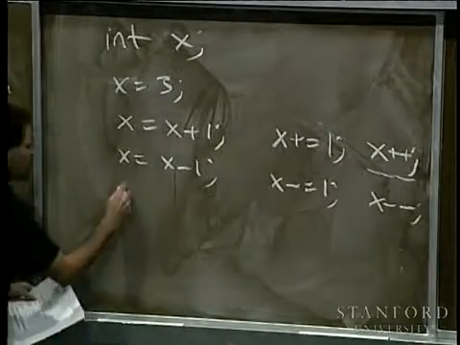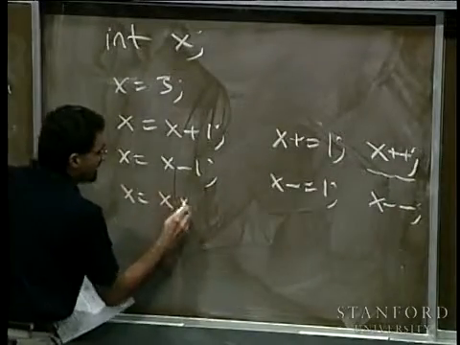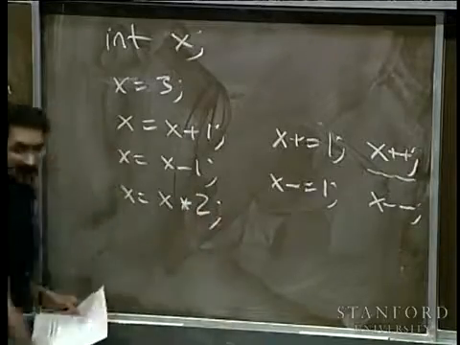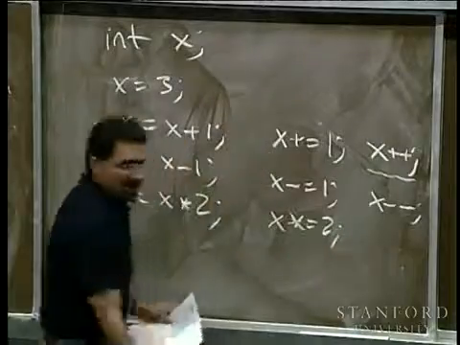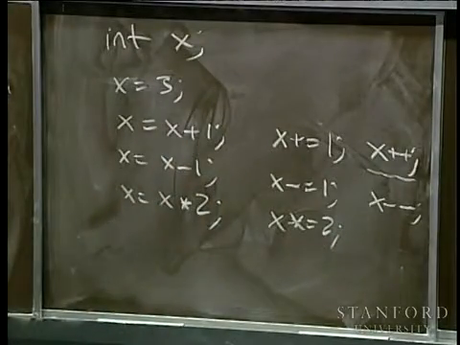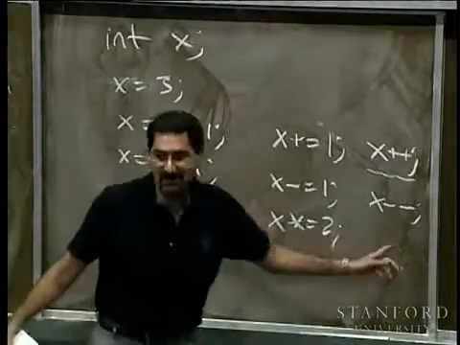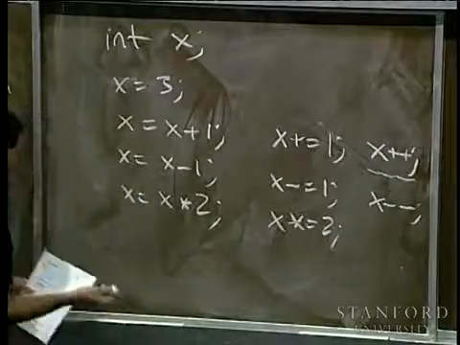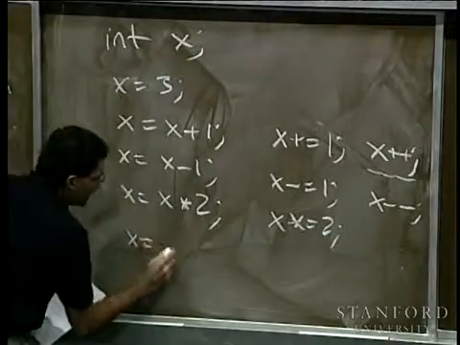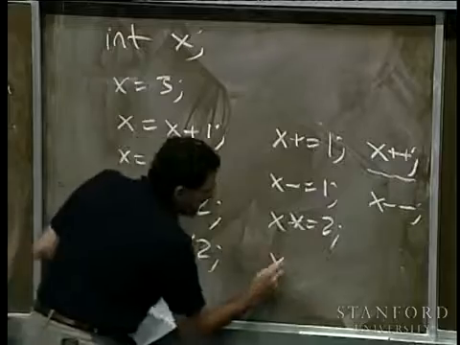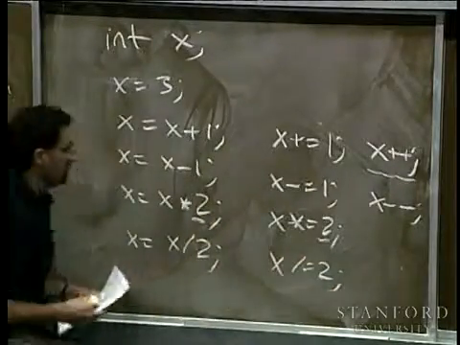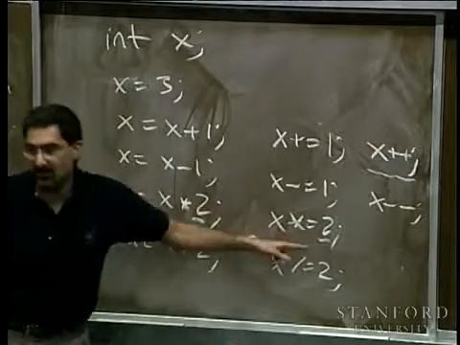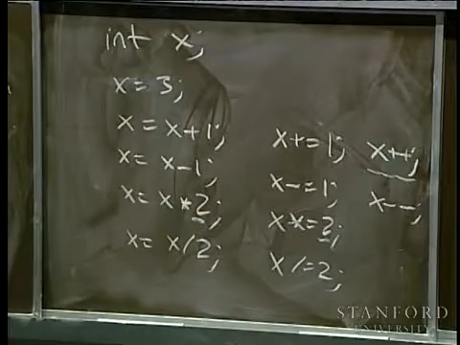You can also think about multiplication. So if you want to say x equals x times 2, like you want to double x, you could say x times equals 2, same sort of effect. So there's a times equals. There is no super shorthand for times equals, that just stops there. There is also a divide equals, as you can imagine. So x equals x divided by 2, x divide equals 2. And the value here is basically the value there. So if you want to multiply by 5, you would just put a 5 there. Same kind of thing. But these are little shorthands.